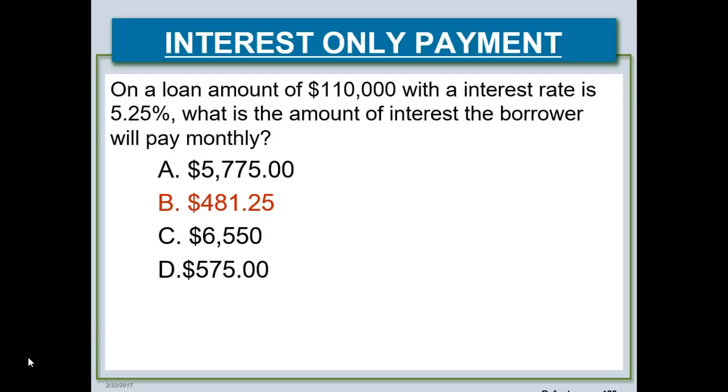Calculating the annual interest rate. Another thing that you want to watch out for, and I didn't tell you in the tips, but some of the math problems, or most of them, they're always going to give you way more information than you need. And you're going to have to read the problem to figure out what part of this you need and what part you don't. So that's another tip. Understanding, reading the math problem to figure out what it is you need. They're always going to give you way more information than what you need. But look at what they're asking you and only answer what they're asking you.